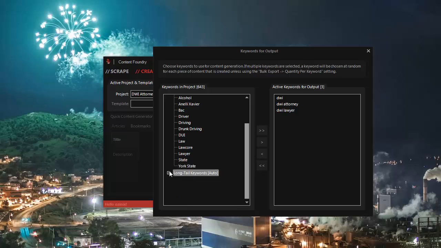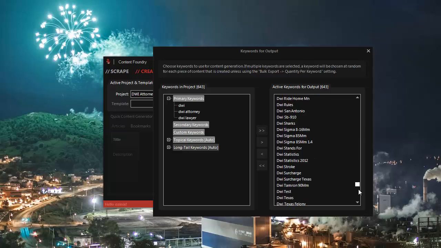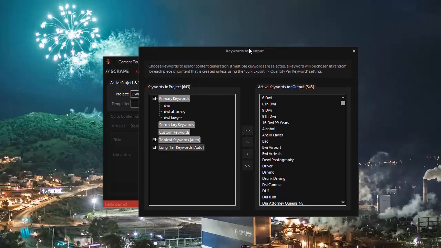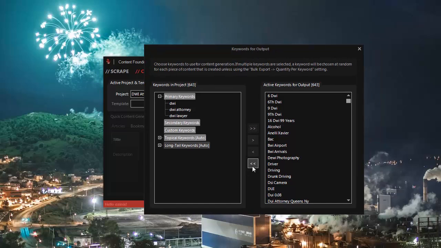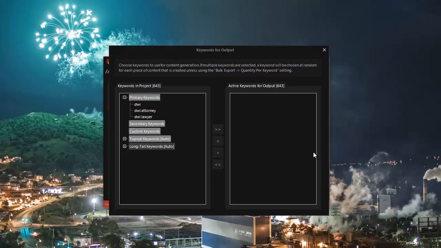But I also put them here just in case, for example, you're creating 250,000 sentences and you just want a lot of different keywords that are related to your niche. Well, you could just dump in that list here, and you have 643 keywords to create content with, without having to do any of your own scraping of content, or keyword scraping with other tools or anything like that. But if you're sitting here thinking to yourself, I'm never going to use that long tail keyword list, there is still another reason for it, and I'll show you in just a second.